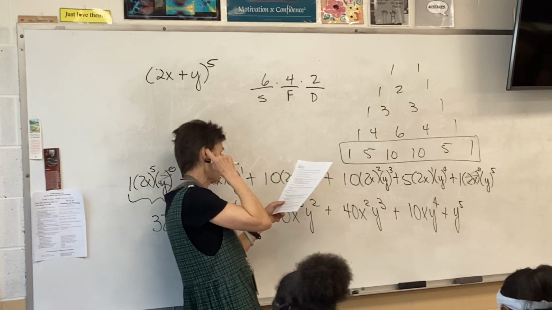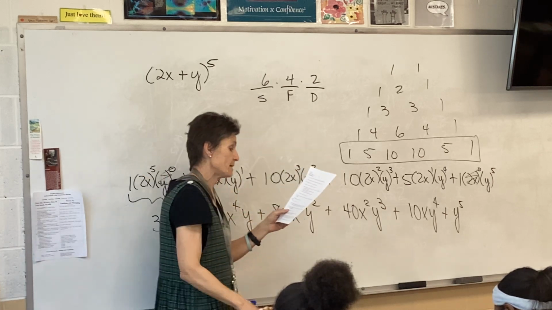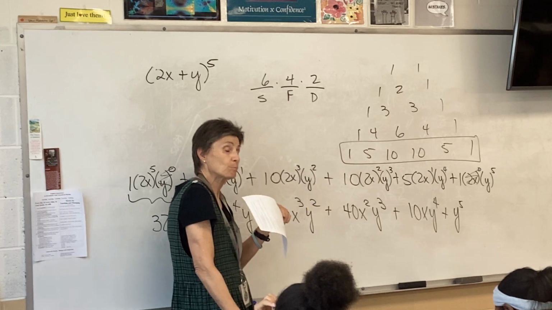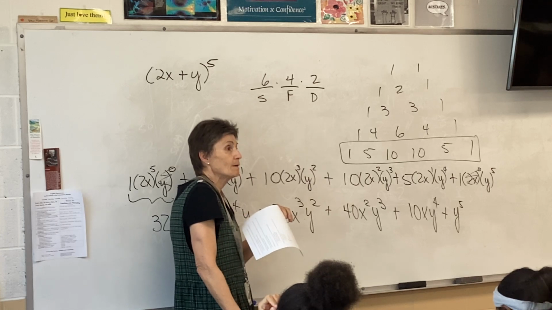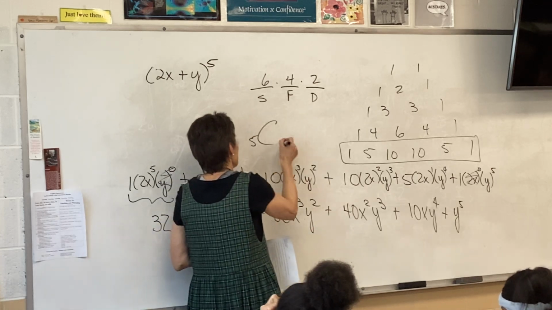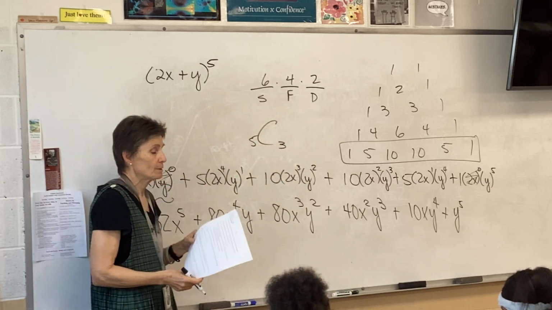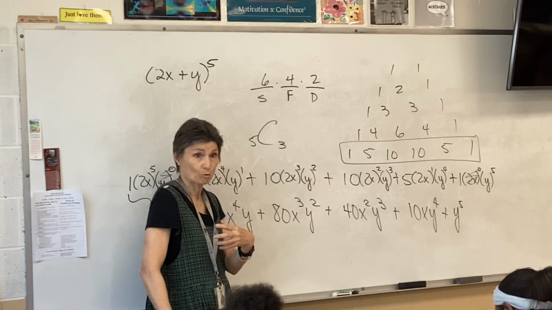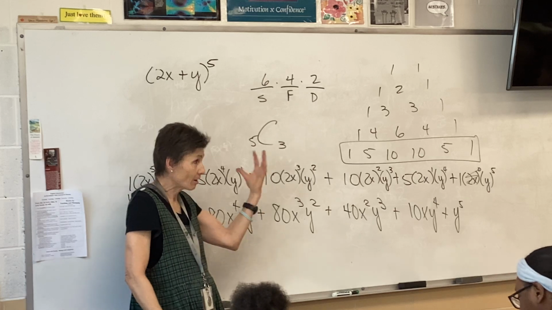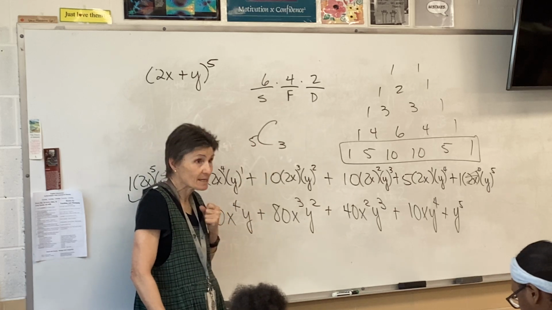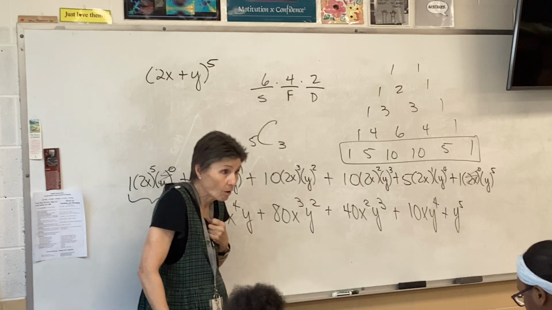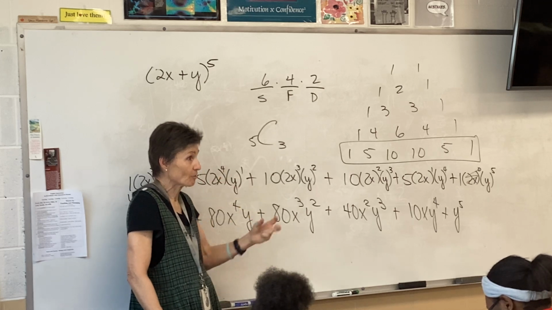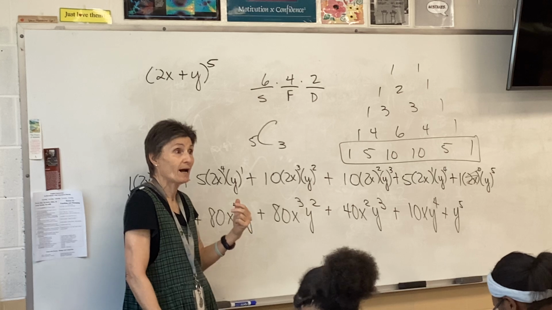All right, 5 people in a race. The top 3 are each going to get $25. How many different ways can the prizes be awarded? 5 C3. Now, when you read that problem, I hope you're thinking either C's or P's. There's 5 people, and you're going to choose 3. So I hope you're thinking along these lines. Why did he pick C? Because the prizes are all the same. If one guy got 25 and another guy got 10 and another guy got 5, then it would be 5 P3.